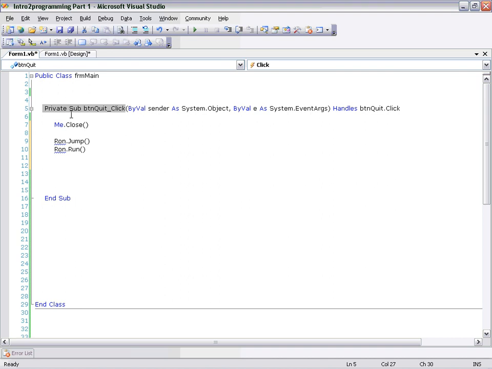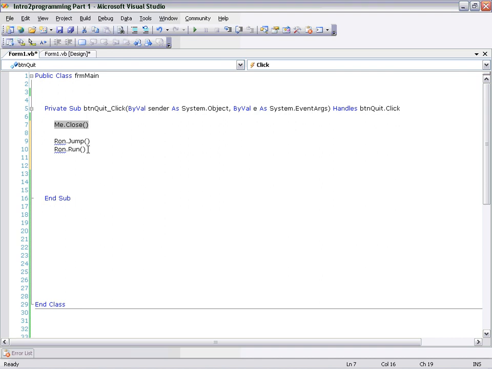So in this event handler, which is also called a subroutine, see it has sub, or a click event, because this is the click event for the button. It doesn't matter what you call them, just as long as you know that's what they are. This is where Visual Basic comes in and executes these commands one miserable line at a time. That one's the first line, then it would do this one, and it would do this one if it knew what they were. You've got to remember that every line is executed in order unless you tell it to do something different.